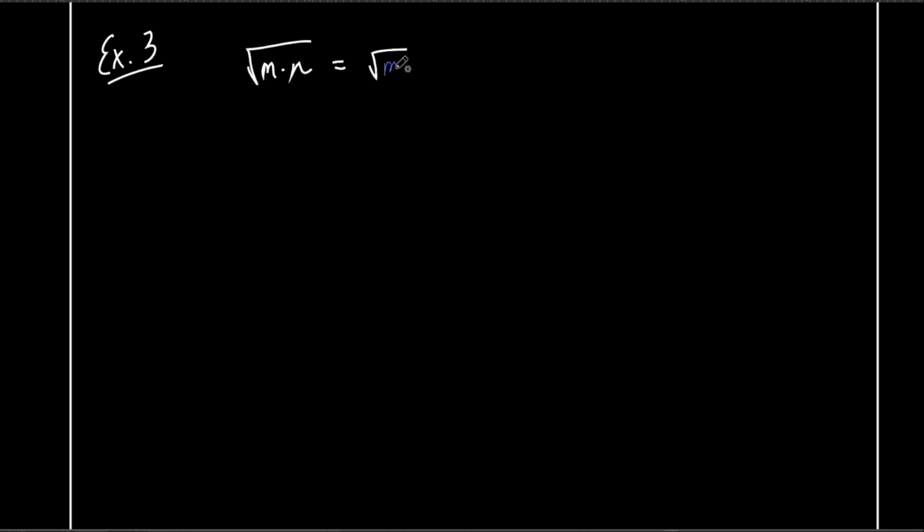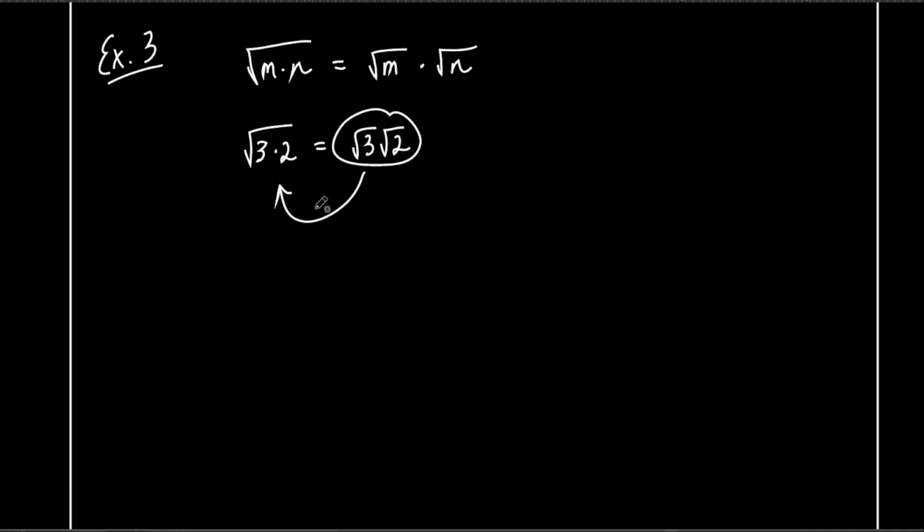So the rule says I'm allowed to do this. So instead of one big root with two things being multiplied, I could split it up so I have two separate roots that are being multiplied. See what I just did right there? All right. So for instance, if I had the square root of 3 times 2, how could you rewrite this? You could write it the square root of 3 times the square root of 2, and it's the same thing. And you could go the other way, right? If you had this, you could always get to that. Does that make sense? You're going to see why we're going to do that here in a second.